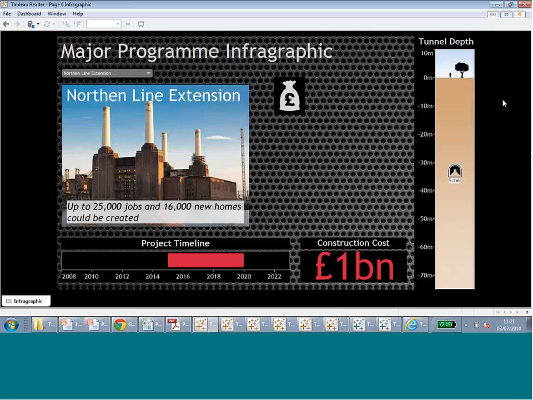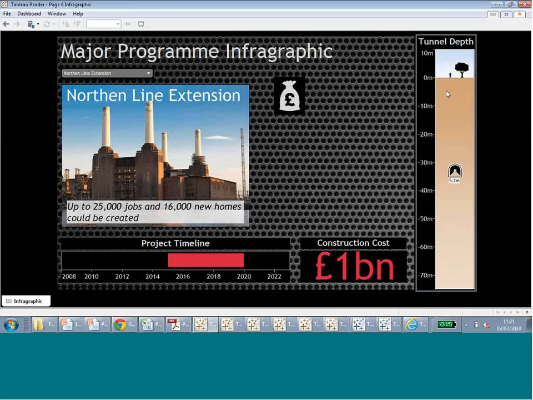Now, the graphic on the right: a key theme running through all 3 of these projects is tunnelling. There's not much space in London to build things above ground, so what we tend to do is go underground. This graphic is really just trying to show a visual perception of how deep these tunnels are and how big they are as well. We can see a small image of a human being, about 2 meters tall. We've got a tree, which is, we can say, 5 meters. It helps you visualize exactly how deep these tunnels are.